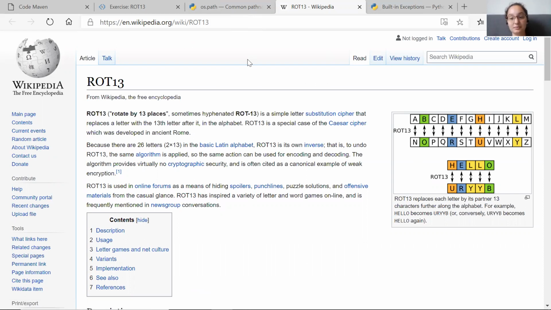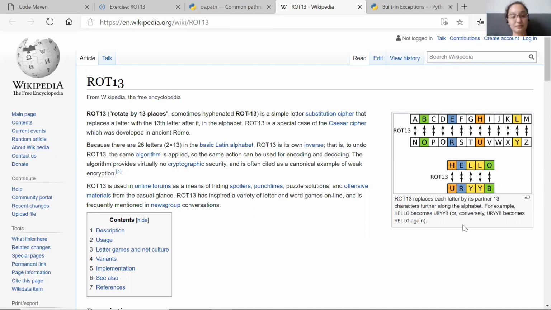So you have a text, you rotate it 13 characters, that's the rot, and then you have a new text. Let's say hello becomes this uryyb. Then you can send it to someone, and the person can do the same, rotating again, because it doesn't matter which direction, in both directions it's 13.